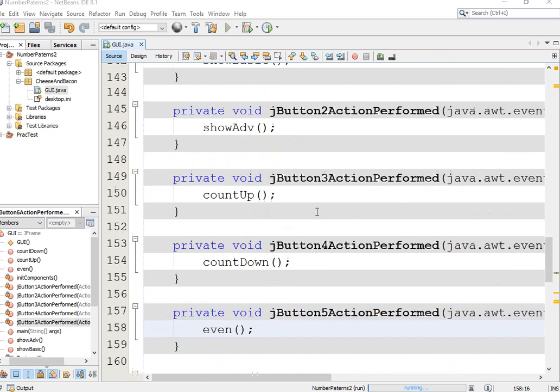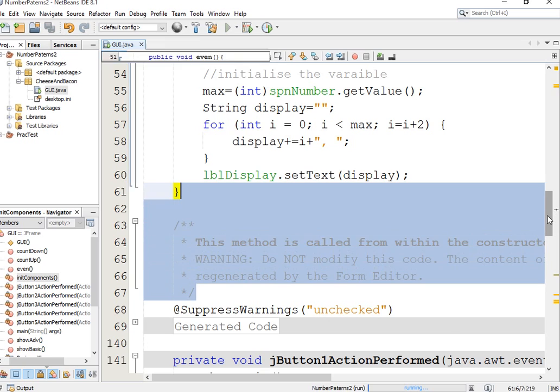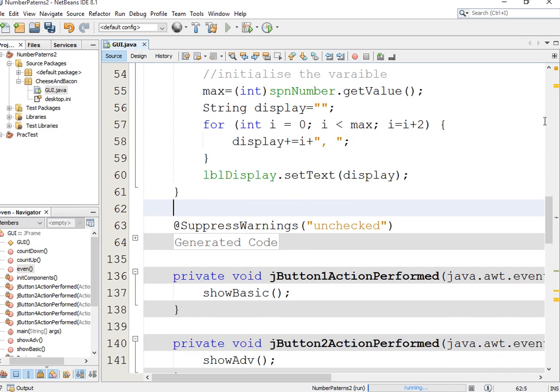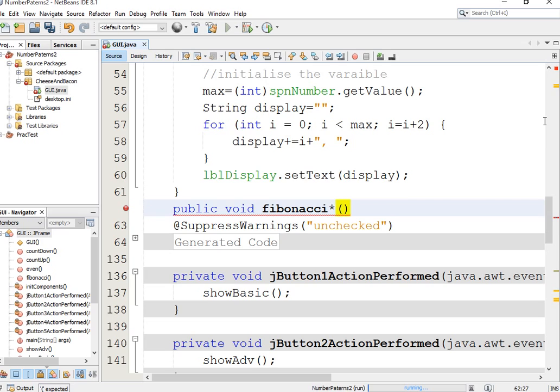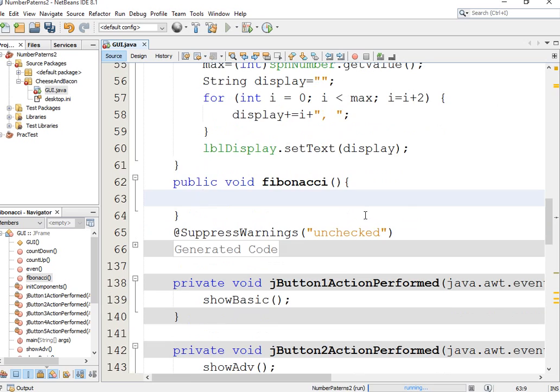Now, when you go over this, the next one I wanted to create was a Fibonacci one. So for the Fibonacci, you'll see that we solved it. I'm not going to go through how to solve it again because I've already gone through how to solve it in pseudocode, and I showed you guys how to do that.